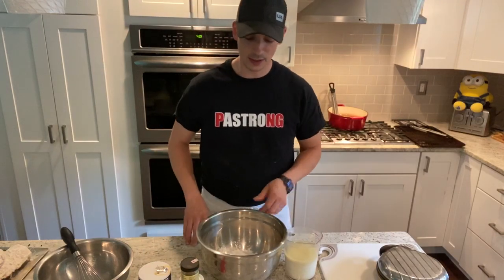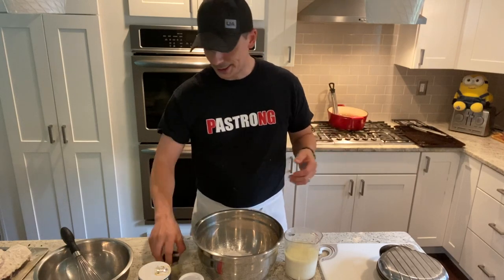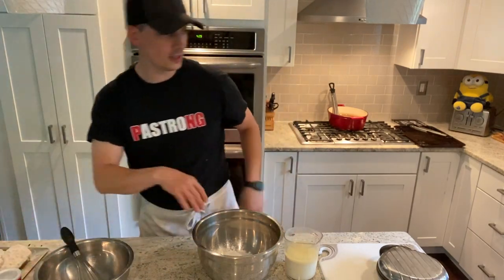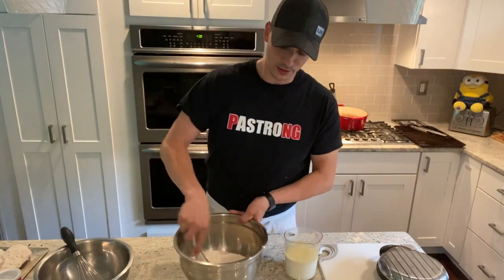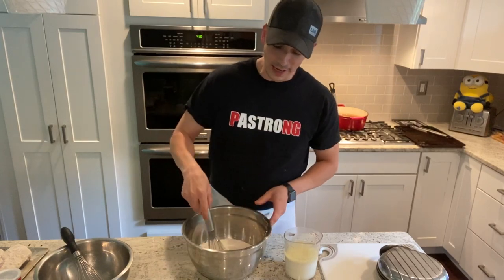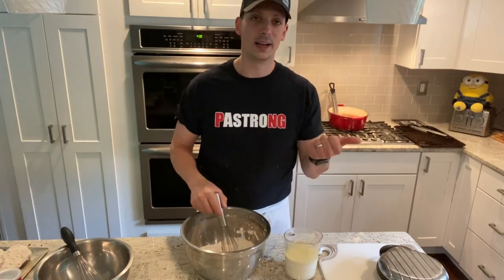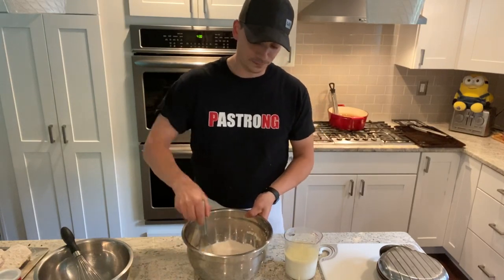In our dry, all right. 2 cups of all-purpose flour, teaspoon of cinnamon, a tablespoon of baking powder, teaspoon of salt, and the sugar. That's all in there. So this, really quickly just gonna whisk together, all right. Again, to reiterate what we did in the strawberry shortcake demo, by doing this whisking, we're essentially sifting it together. Not as perfect, but it gets the job done. All right, 3 purposes: to break up any clumps, to mix it really well, and to incorporate some air, so adding some volume to it.